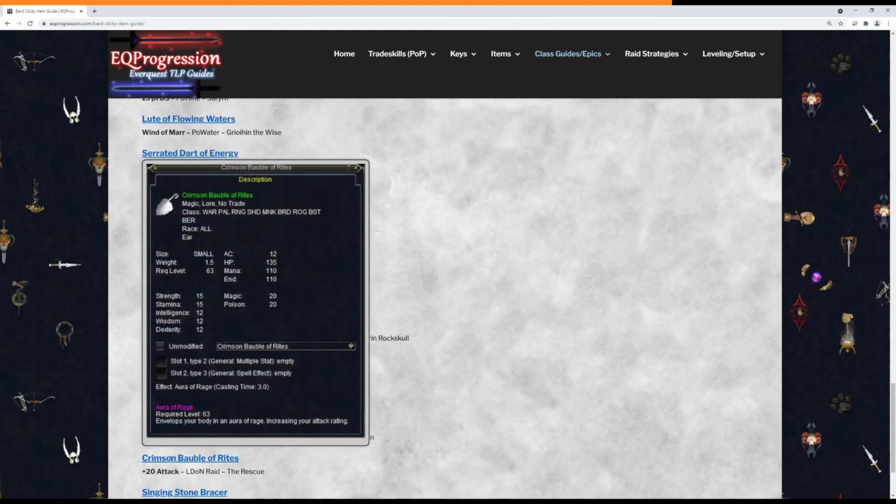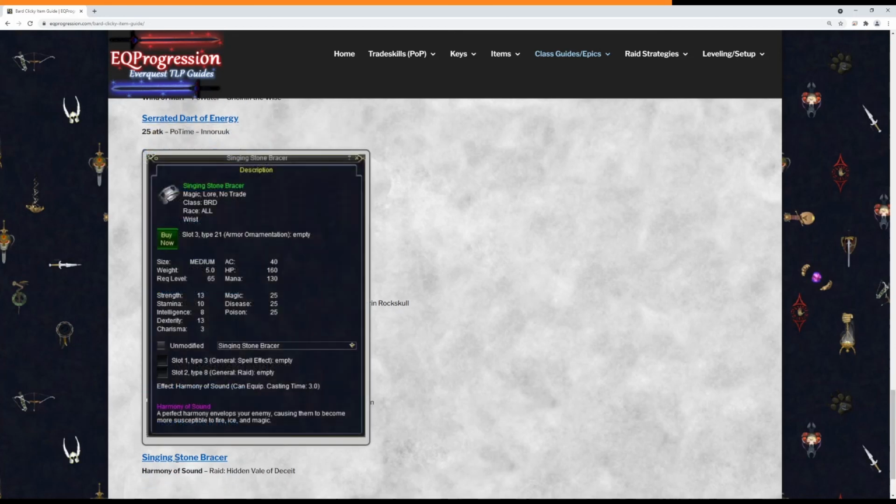Crimson Bauble of Rights. This is just going to give you some extra attack. I believe it's 20 extra attack, so you can pick that up if you want. And lastly, we have Singing Stone Bracer. This will give you Harmony of Sound, which is really nice. And it's a 3-second cast time. It comes from an Elddar raid.